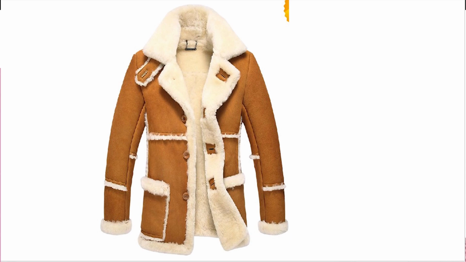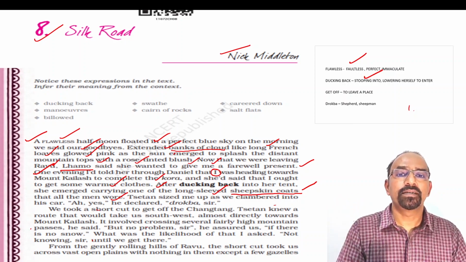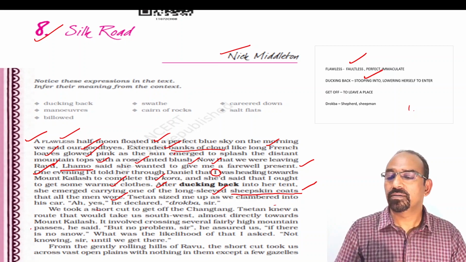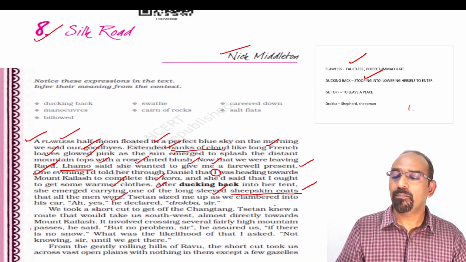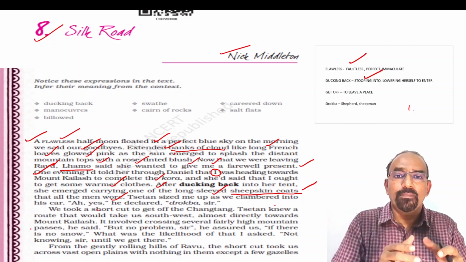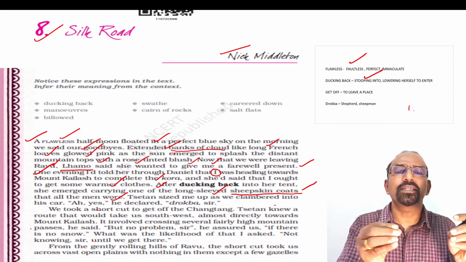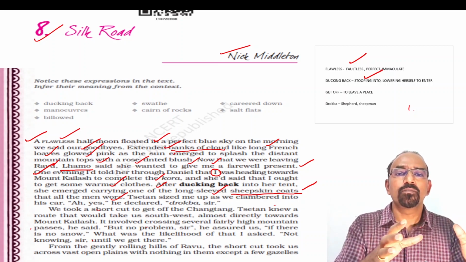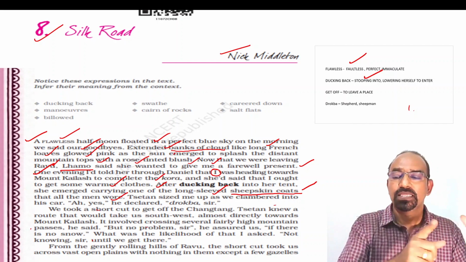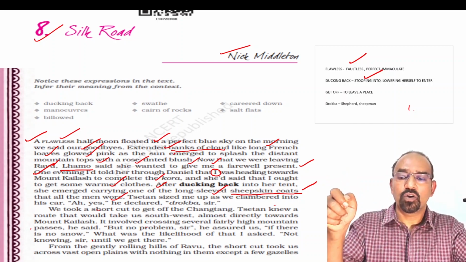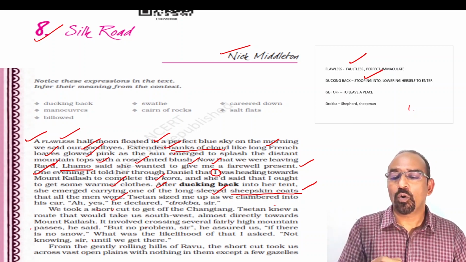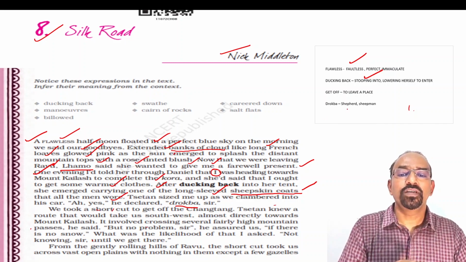All the men of Tibet wear this sheepskin coat to protect their bodies from the cold. "Satan sized me up as we clambered into his car." When Middleton and Daniel clambered into his car, clambered here means entered, sometimes with a certain difficulty because of the cold. They used both their hands and legs to enter the vehicle. It is called clambering. As they clambered in, their driver, Satan, sized up the coat behind his shoulder and commanded, "Drokba." Ah yes, Drokba. Drokba here means a shepherd.